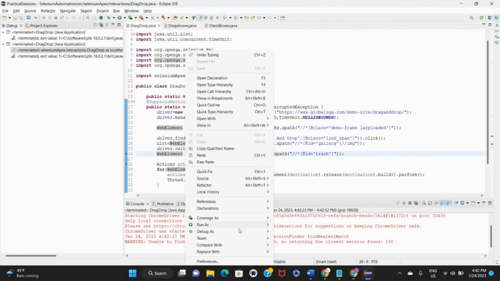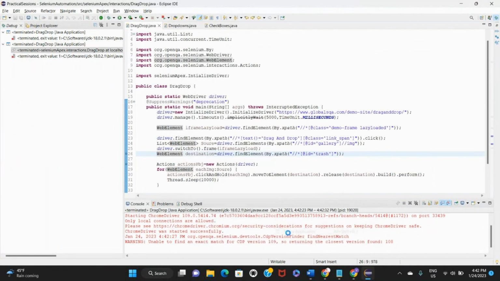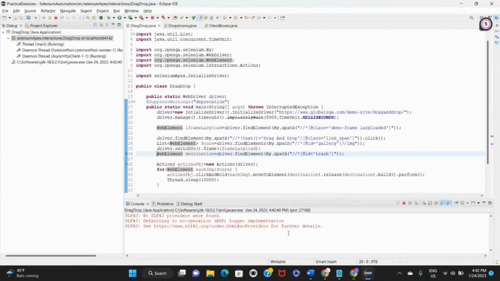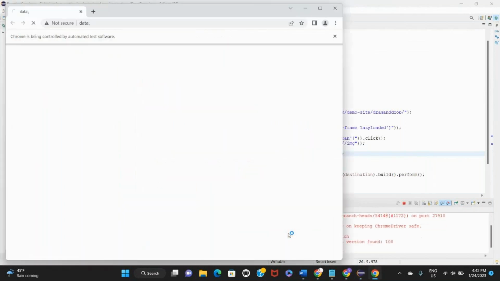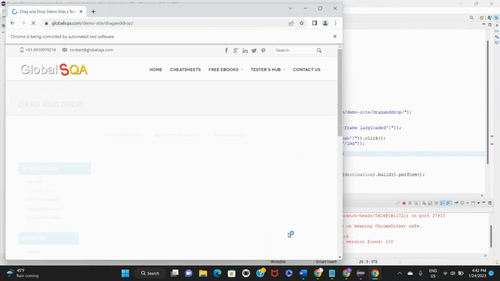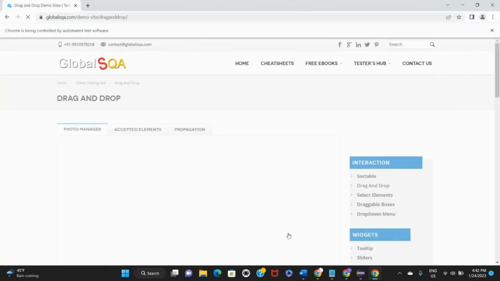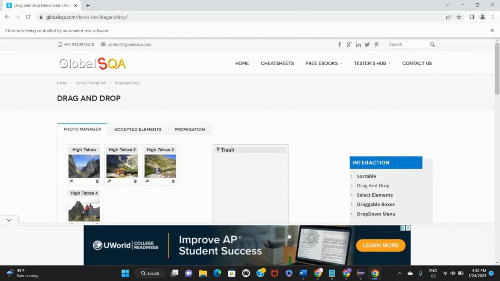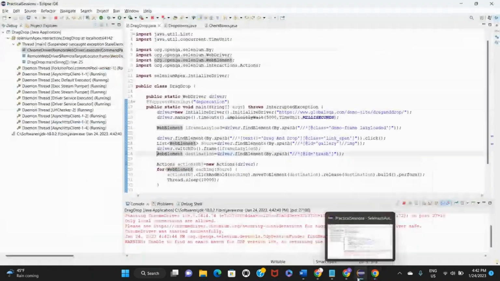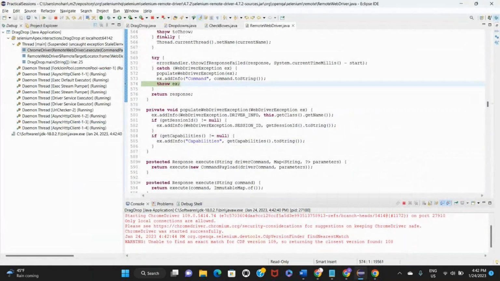Right click, debug as Java application. So once you debug this as a Java application, it is opening a website, switching it, clicking on drag and drop, and now it should stop at a breakpoint. Oh, still it is throwing an exception.